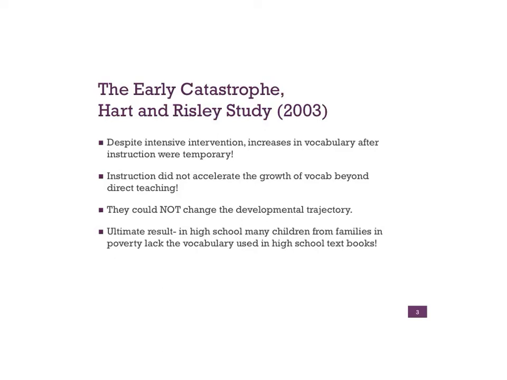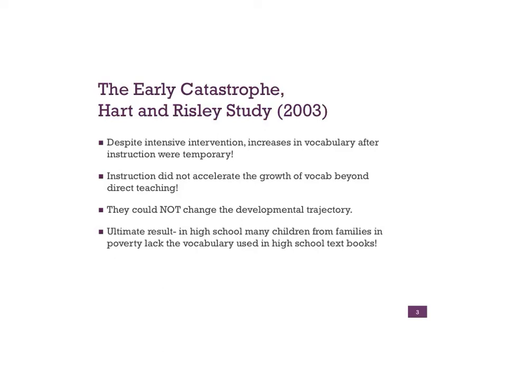The end result of this phenomenon is that by high school, students from low SES environments may not have a working academic receptive vocabulary, the words they understand, and expressive vocabulary, words they use. At any rate, this working vocabulary for academics may not be large enough to understand the words used in their textbooks. Let's recap those findings.